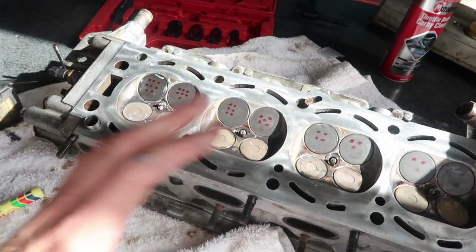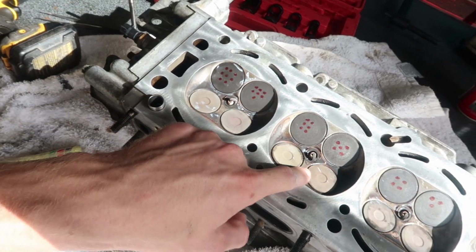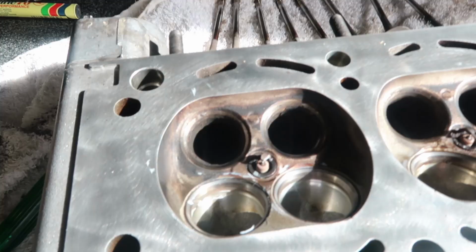So after I hosed it down and cleaned it and everything and I was spraying compressed air, I noticed that I could see little bubbles coming from around these valves as well. I'll pull all of these valves out and I'm going to lap them as well. I should probably number them too before I do that, and then yeah.